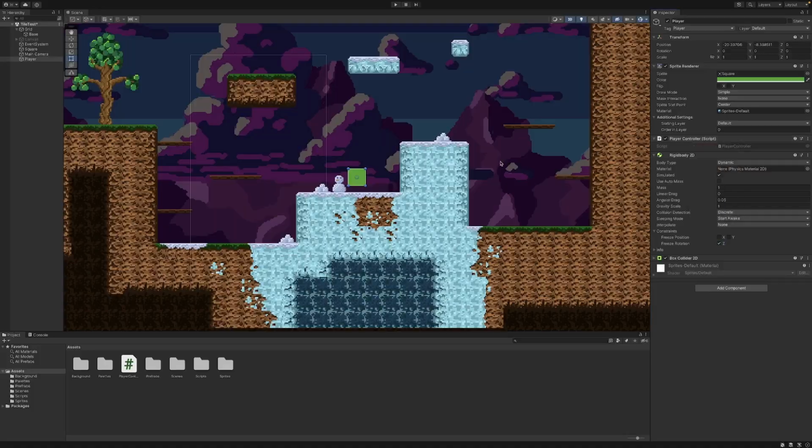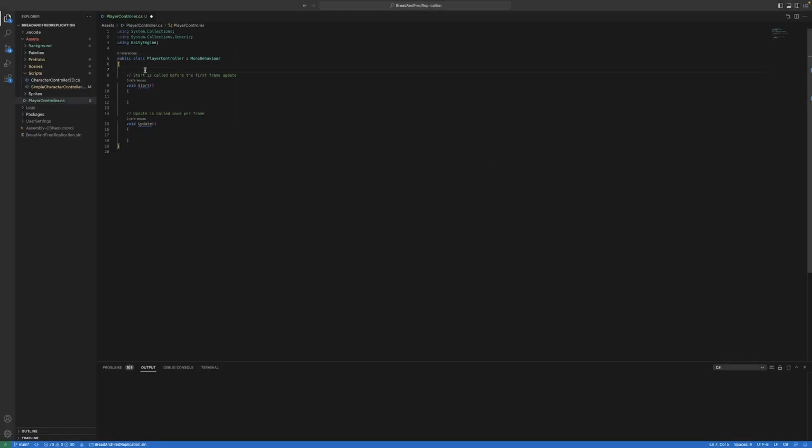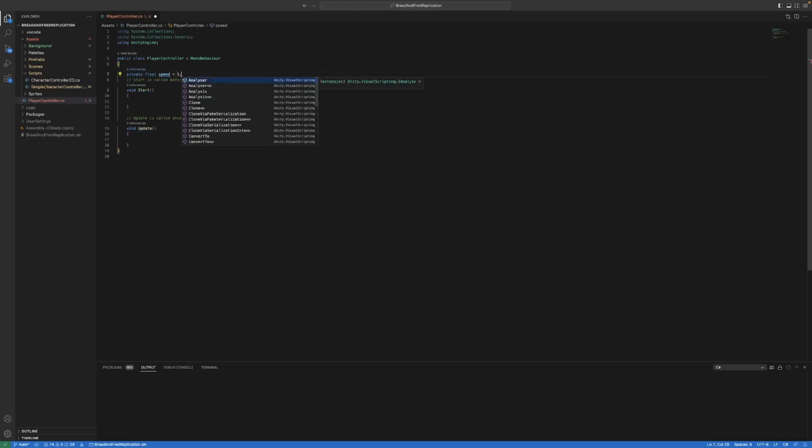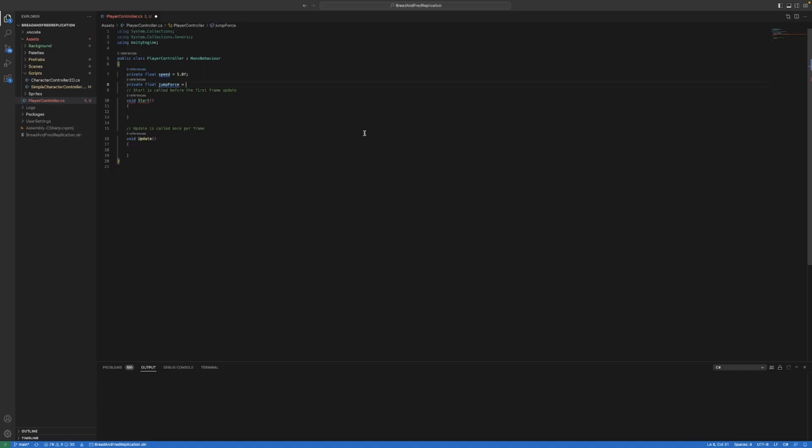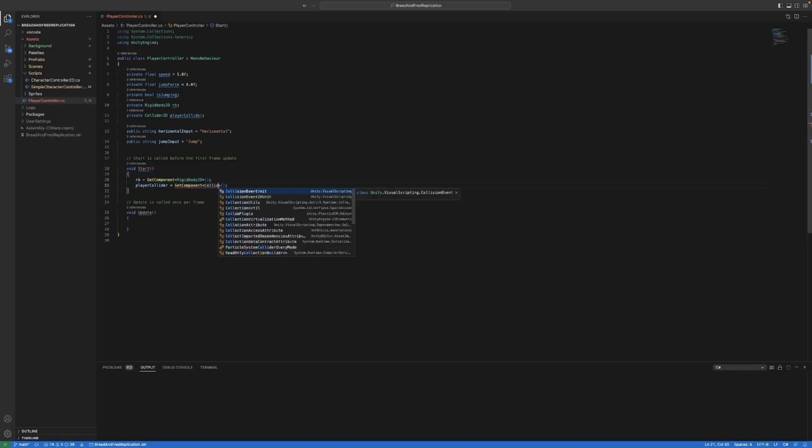Then what we need to do is go inside the PlayerController script and create the variables for moving the player. This is the speed variable, the jump force value, and the boolean for if we are jumping, a Rigidbody2D to get from the player, and also the player's collider so we can check the collider's properties. Then we create string variables to hold the input axis so you can change them depending on what kind of axis you would like to access for the player's movement. Then we are getting the Rigidbody and the collider that's connected to the player in the Start function, so when we start the game we have access to them.